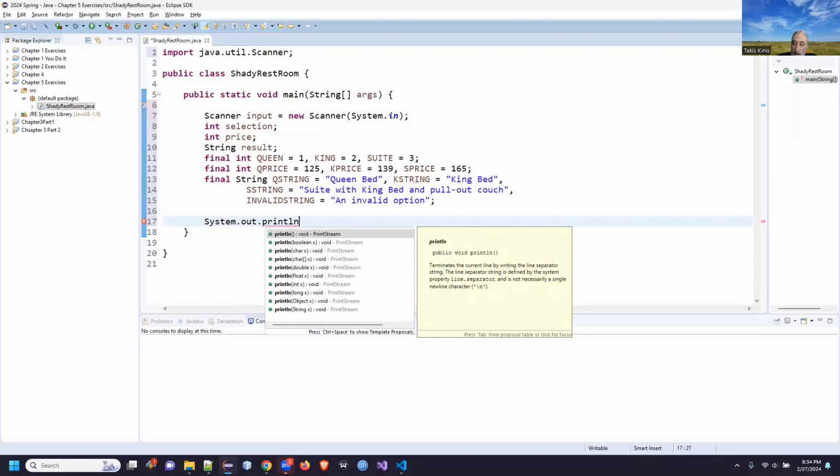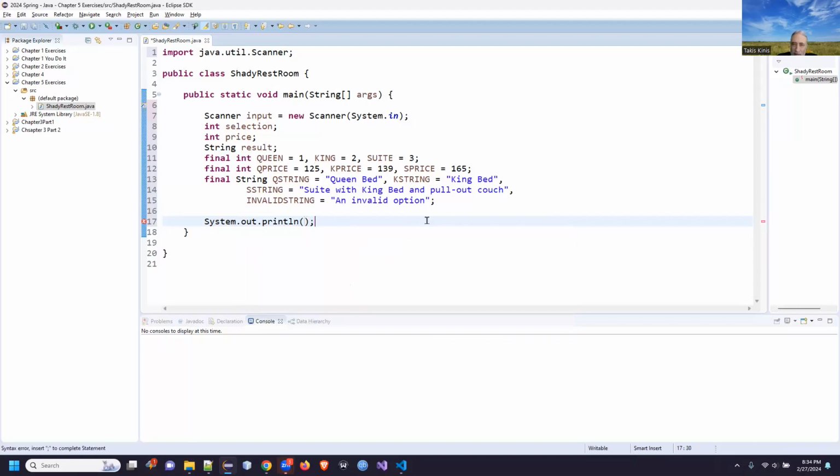And I'm going to start with maybe even a blank line, but here's what I'm thinking in my head. All right, so I'm going to put in some double quotes here. I want to put a menu on the screen. So this is going to pop up on the screen and it'll say menu. And then it'll list the rooms and number them, and then put up a thing saying enter your selection 1, 2, or 3. Okay. So if I'm putting that on the screen, I might have like at the very top, menu, right? And then I might have another system out print line.